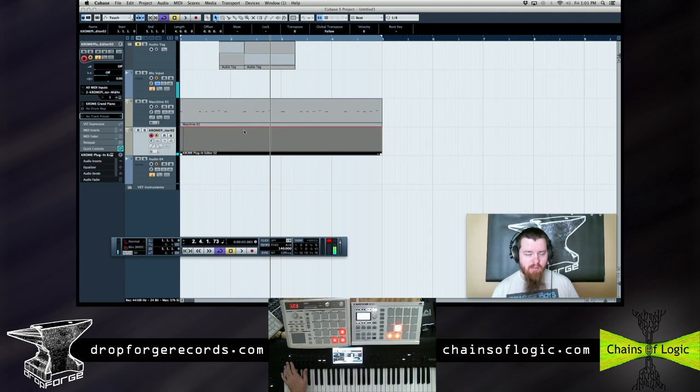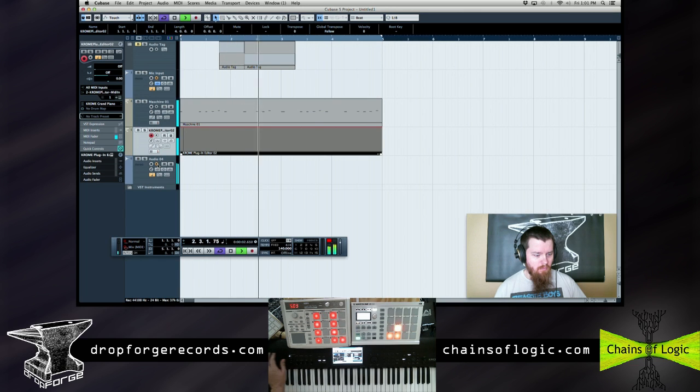For some reason my sustain is not working with it. We'll just put in more release and see how that sounds.